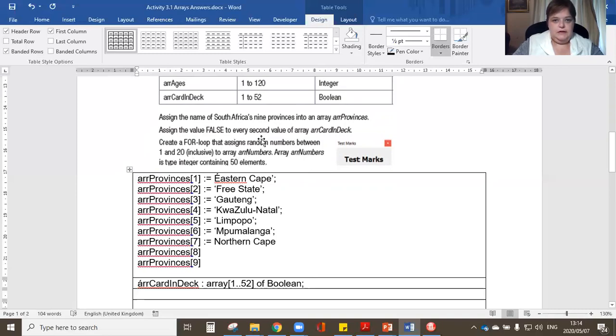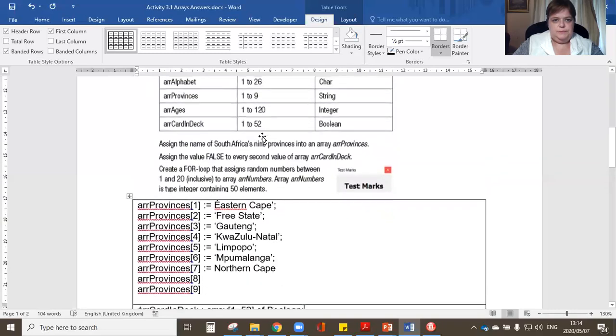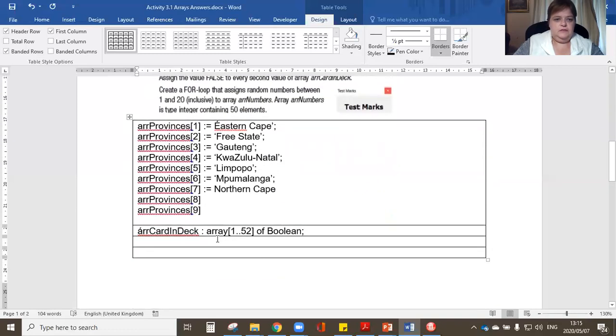Okay, then create a for loop that assigns random numbers between 1 and 20 inclusive to the array rNumbers. Array rNumbers is type integer containing 50 elements. So we want to create a for loop that assigns random numbers between 1 and 20. Okay, so this is for the ages, array 1 to 20 of, and we said integer.